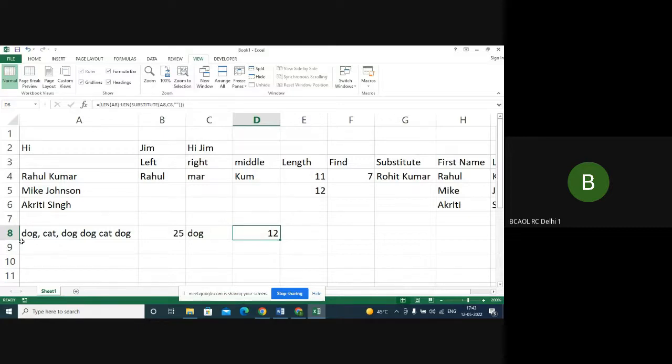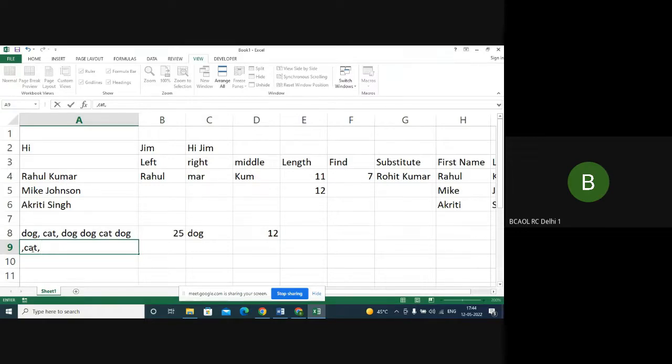With not a space character, with a nil character. So what they are doing is now they are saying the dog will be replaced with nothing, no character. So here now your thing will be like this, right? So what will be the length of the string? It's coming out to be 9.